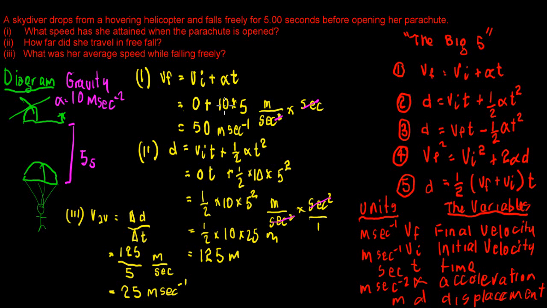Now, just putting the units there, the acceleration is meters per second squared, and the time is 5, so we can straight away see that one of the seconds at the top cancels out one of the seconds on the bottom, and we're going to end up with meters per second, which we're showing as meters per second to the -1.